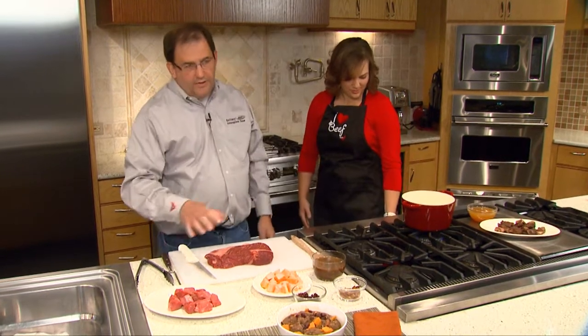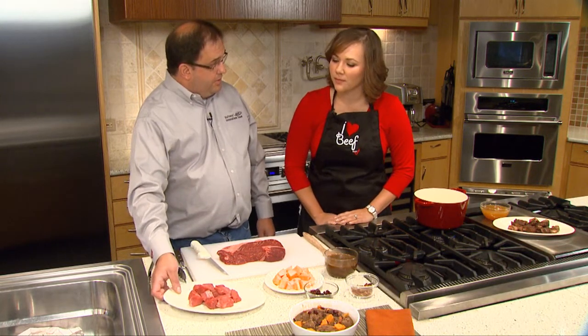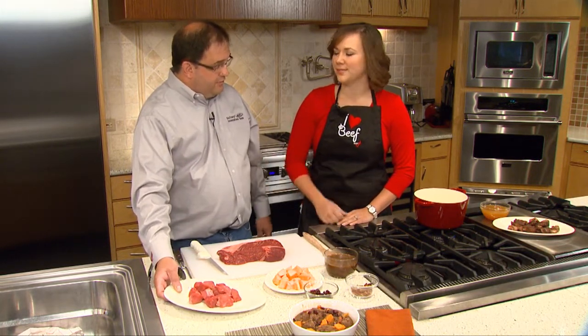Now, you can see I've got 2 types of beef here. I've got a chuck shoulder pot roast. Now, if you wanted to save a few bucks, Carly, you could buy a whole chuck roast and cut it into cubes for beef or stew, or you could go to the grocery store and buy already prepared beef for stew to make it that much more convenient. I've seen all these before.